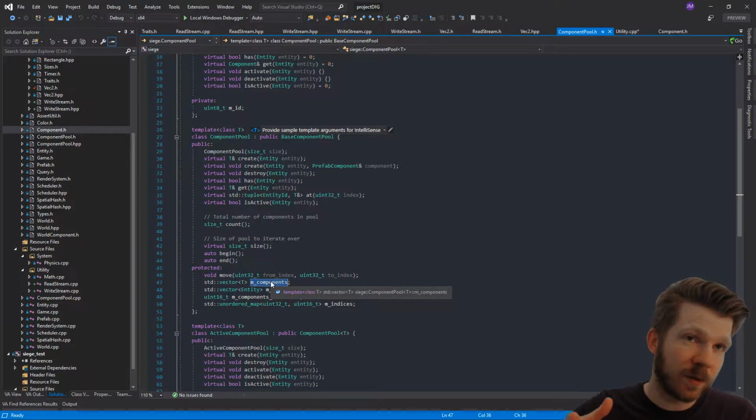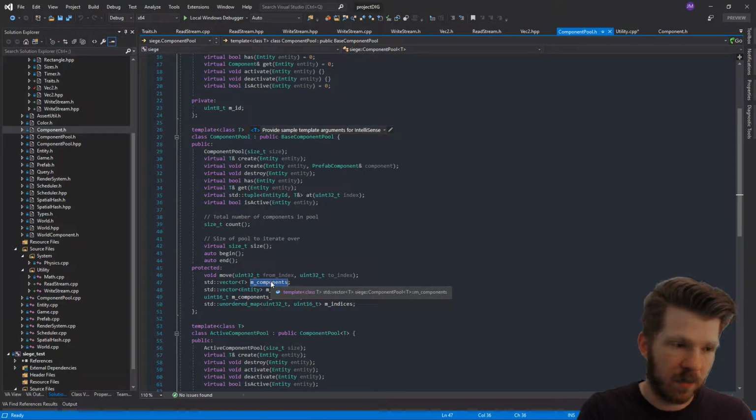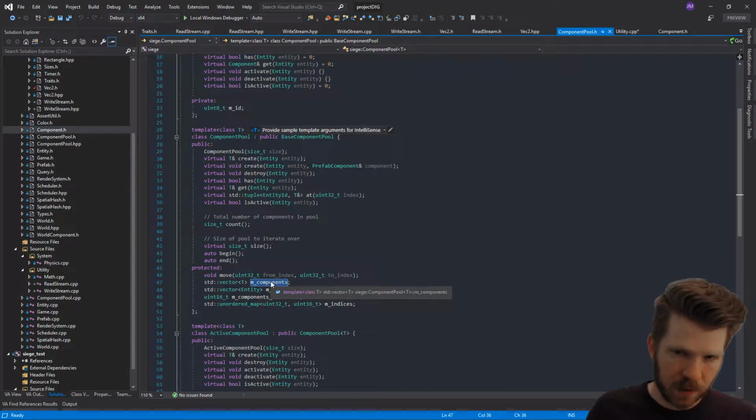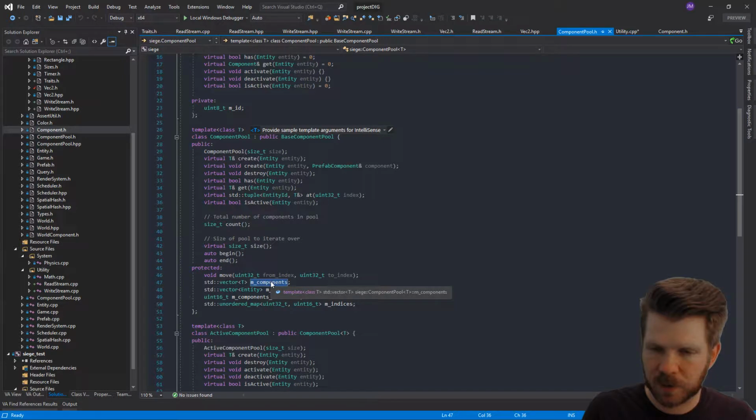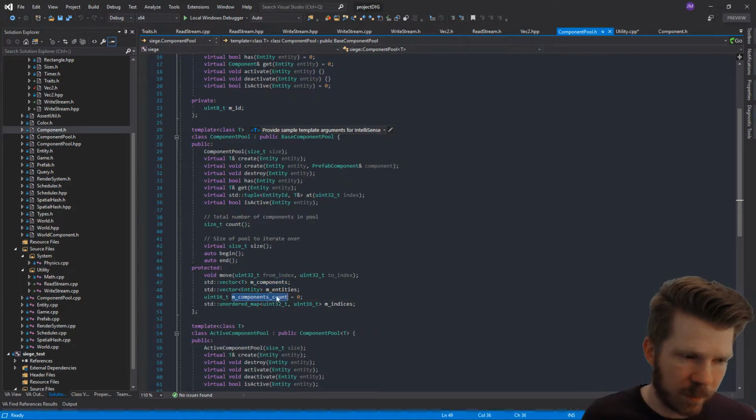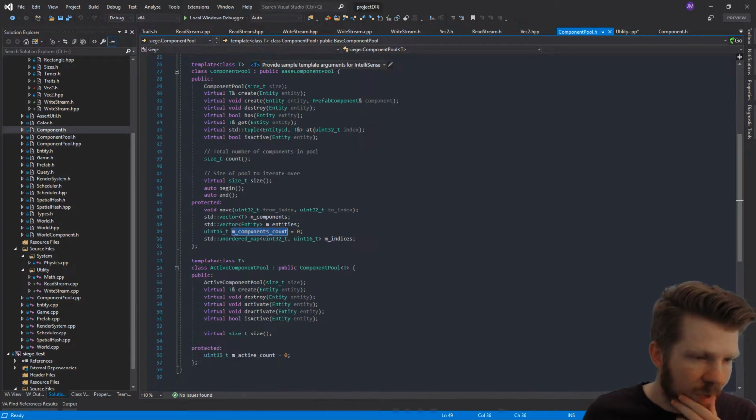And what we do is we keep all of the used components at the front of our component list, and any unused components are moved to the back. That way, whenever we're iterating over our components, we can just say, okay, let's go through all of our components. Oh, we have 10. We'll just do 10, and that is the components count. That's how many are currently being used.